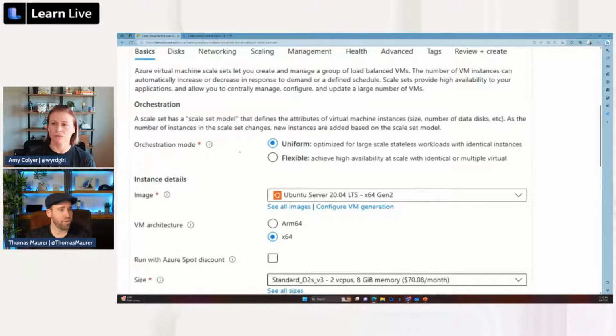The other parts are pretty straightforward, but still important. Okay, what image do I use? In this case, the screenshot just shows a standard image from the Azure Marketplace. But obviously, as we talked about, you could have your own images as well, not just the Marketplace images, which is great. And this is also very exciting.